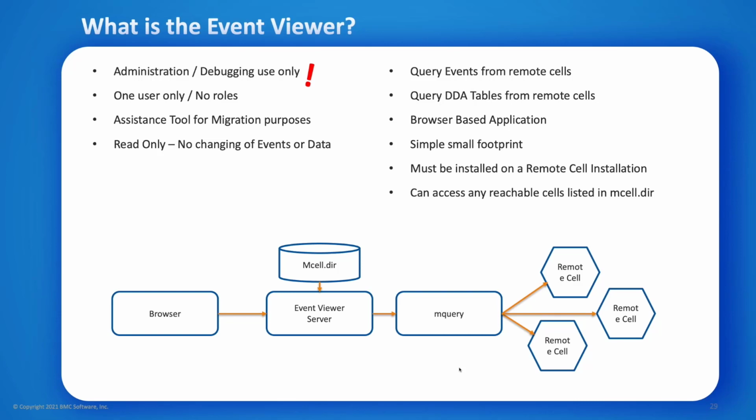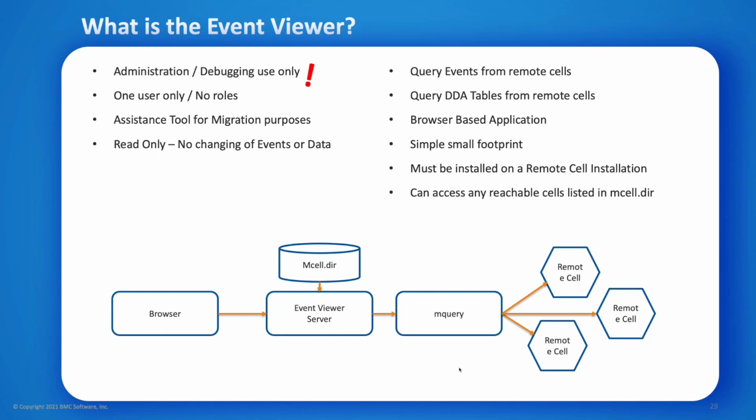It's a browser-based application. It's a small footprint. Basically, it's one jar file that you have to get on the remote cell or on one of the cells and start that jar file. That jar file includes a web server, and then you're able to connect to that web server via a browser. So it's designed to be as simple as possible.